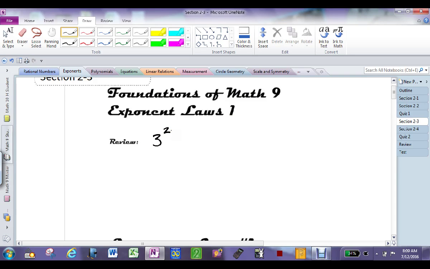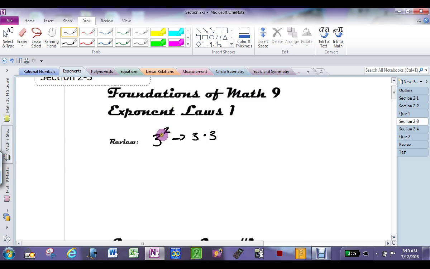What does that mean? Do not evaluate it. Tell me what it means, Riley. It means 3 times 3. How did you know it meant 3 times 3? Okay, so this little number, the exponent, tells you what? Times what? The 3, which is the base, right? Would it matter if these were written with any other symbol? No, it wouldn't. The rules would still apply, right? So everyone's cool with that, yeah?